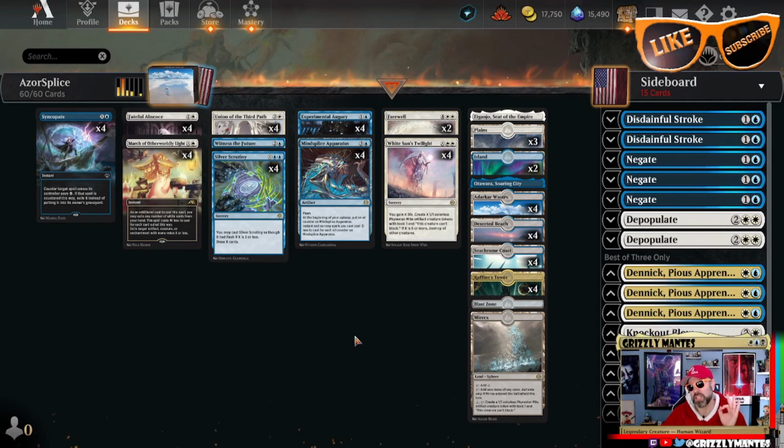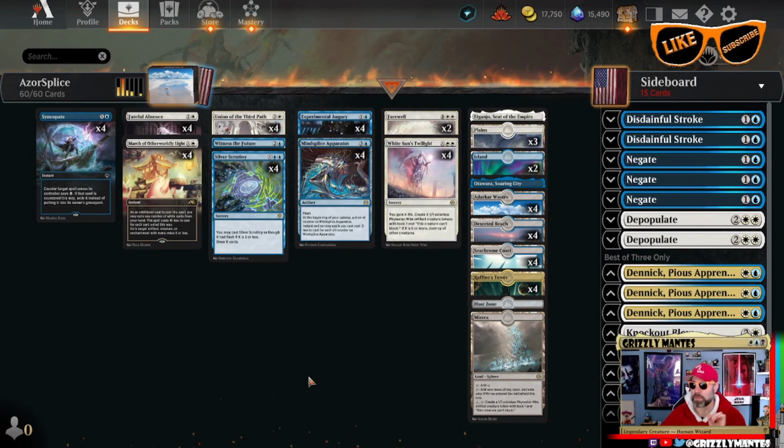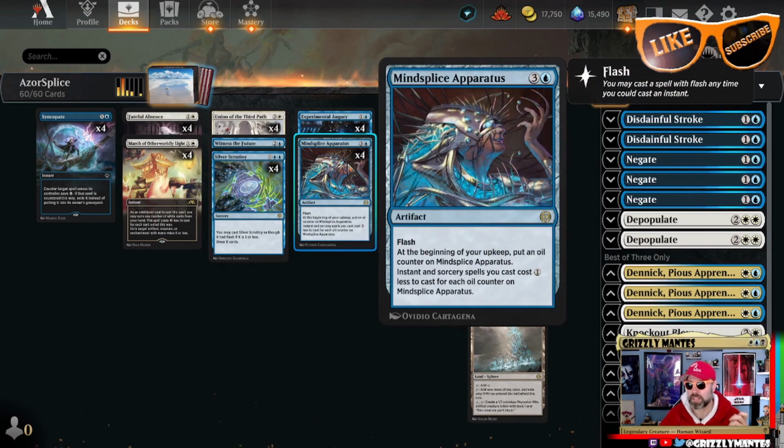I was kind of feeling a change of pace, so back in Standard with a little Splice of Azor. Maybe that's what I should have called it, a Splice of Azor. I like that. Splicey Azor. Maybe that's better. Anywho, we've all seen Mind Splice Apparatus popping up everywhere.